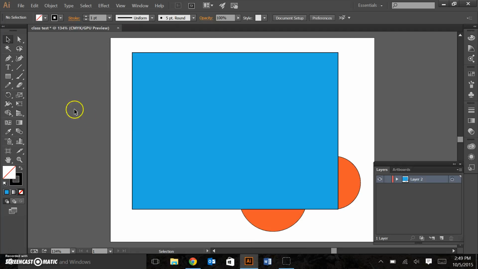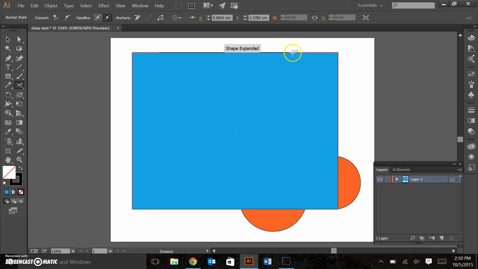So now it looks just like it had before, but now I can treat the stroke independent of the rectangle. So I could bring out the scissors tool like we had done before, and I could chop this thing up. Let's give a few chops here.